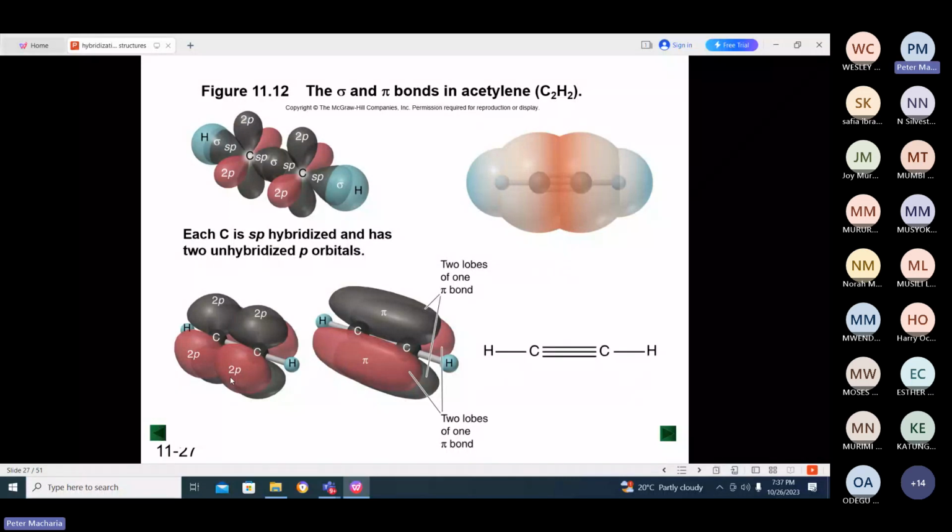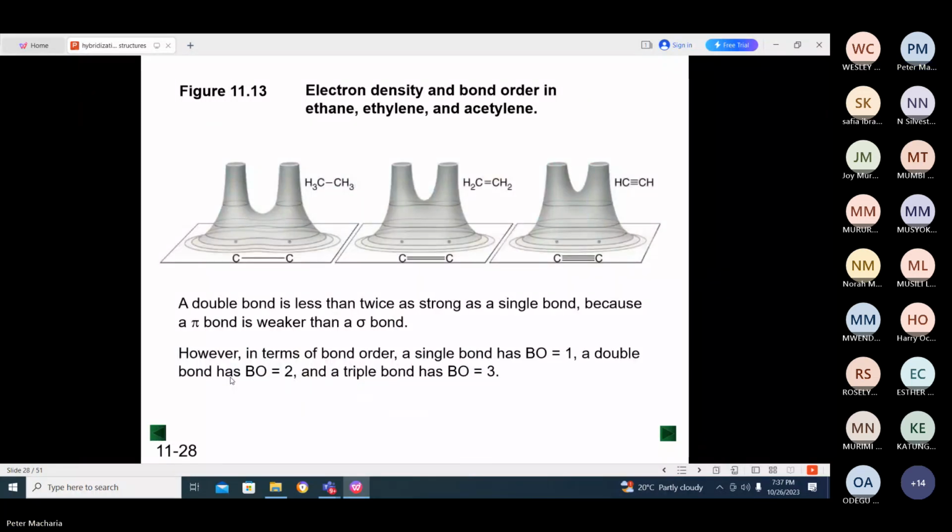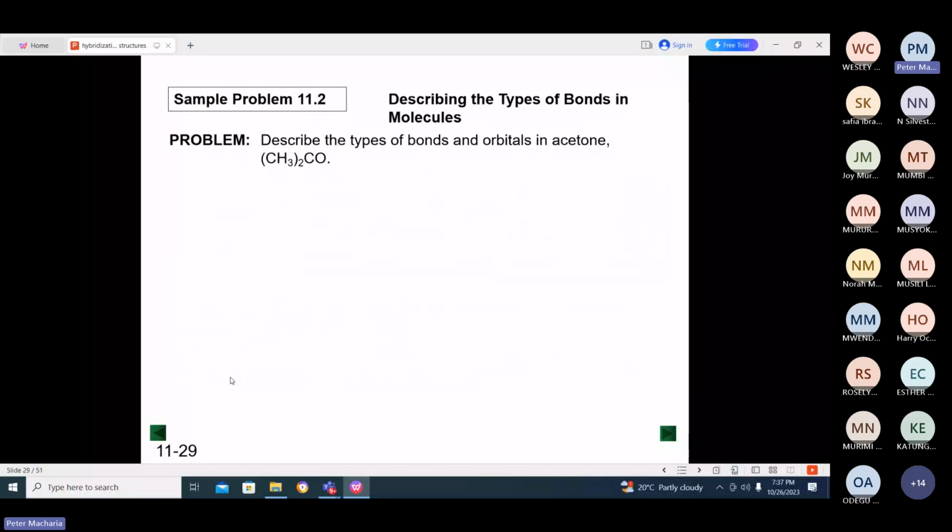Lastly, we have sp. Those who are taking organic chemistry one, I think this one becomes easier to understand, or those who have done it, because we looked at this in detail. Now, in sp hybrid orbitals, only a single s and a single p orbital hybridize. The other p orbitals remain unhybridized, and they form part of the overlap, and therefore they don't decide the shape. The shape is linear, and the angle is 180 degrees. So you can look at that one in here.